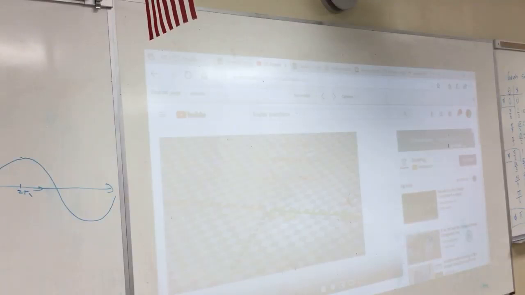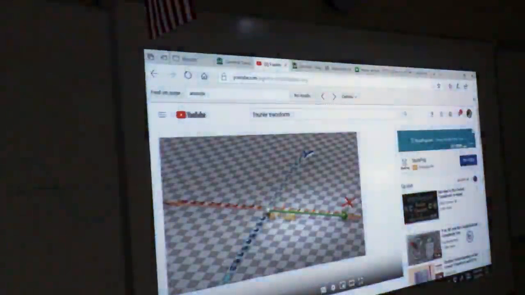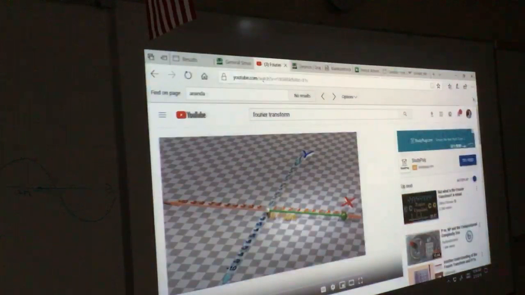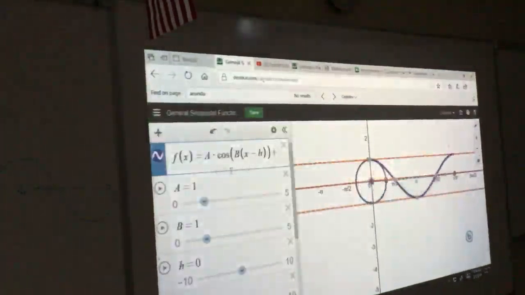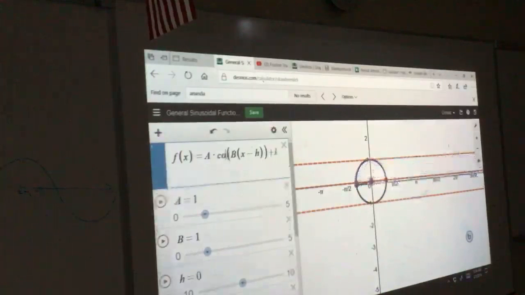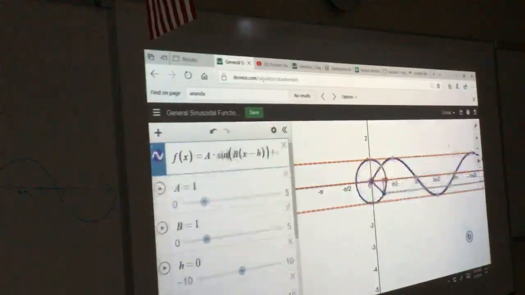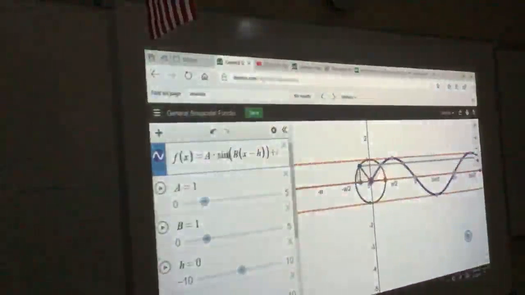Okay, so what we're gonna do is I'll show you some exciting part about this lesson. This part is the most exciting part because you guys are actually gonna see the application of it. So we're gonna start with something that's easy. Guys, look at something like this. We're gonna start with a sine graph. Look at this.